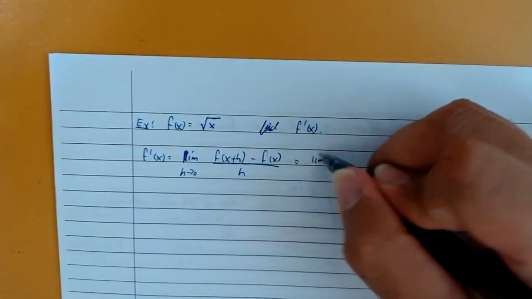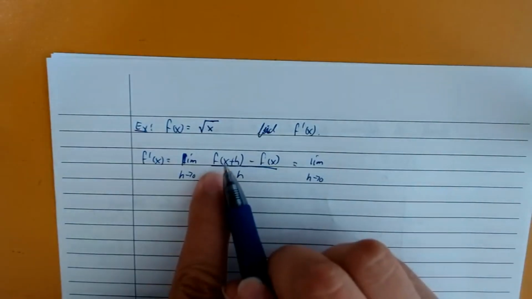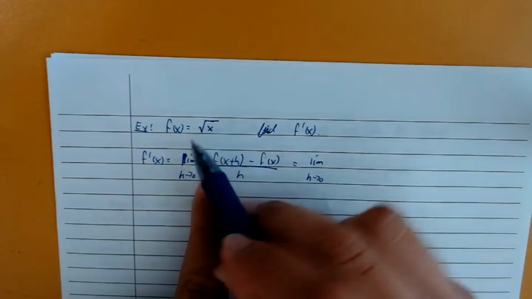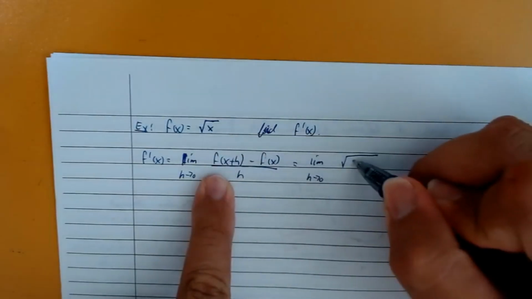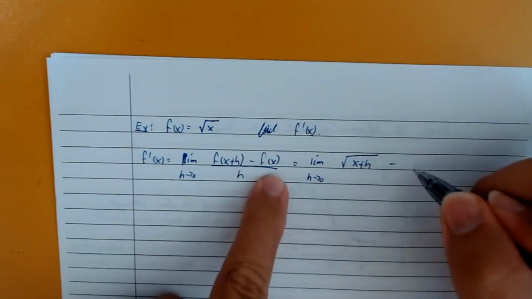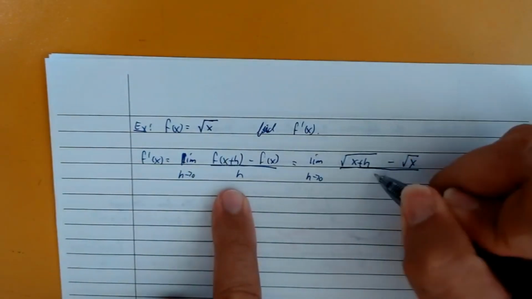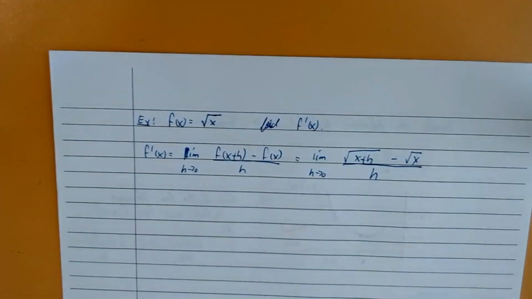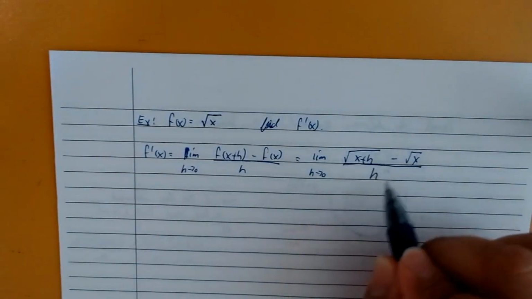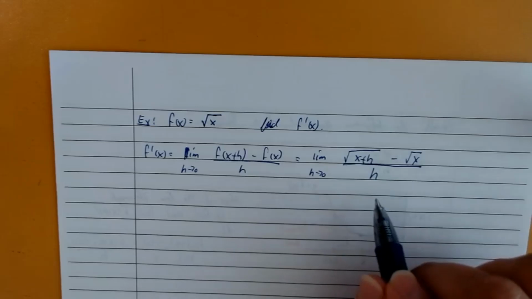That is to say, it is the limit as h approaches 0 of, all right, go ahead and take your x plus h and replace it where your x was, like that, square root of x plus h, minus, okay, now use the original function the way it started, square root of x, over h. Now, as much as I'd love to just plug in h equals 0, I know I can't do that because that'll give me 0 here. In fact, it'll give me 0 on both parts, 0 over 0.